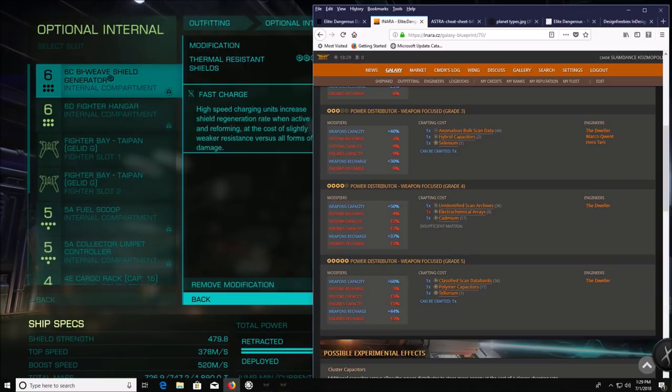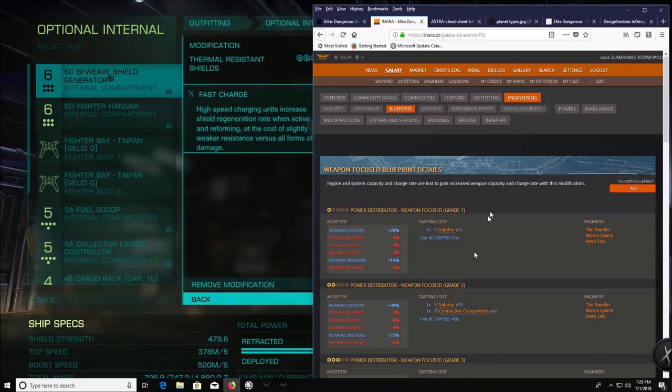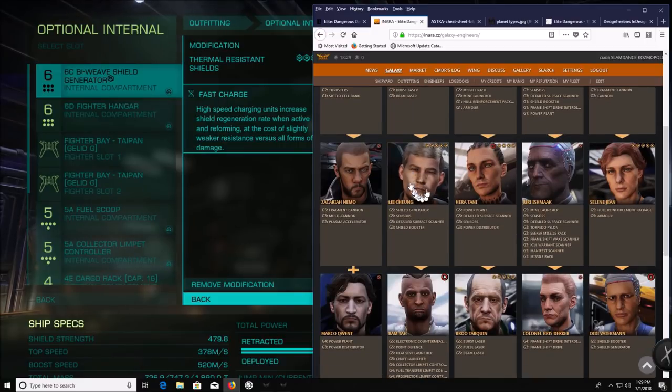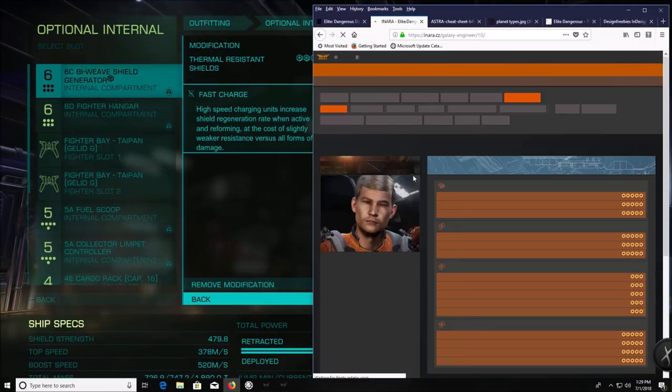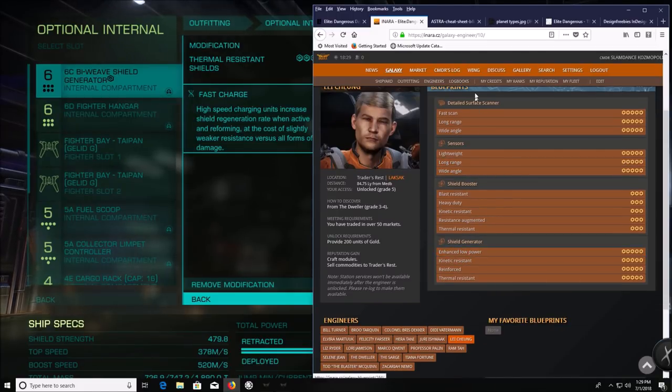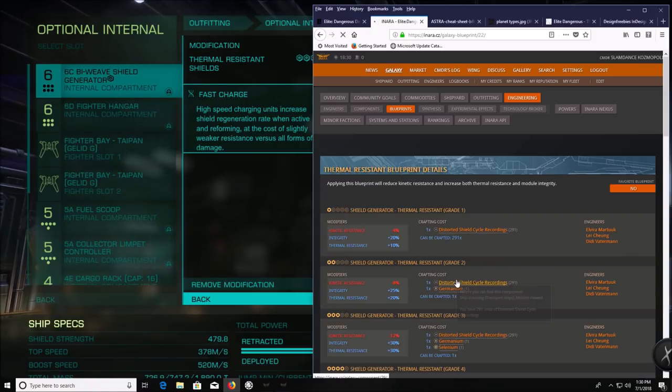Let's go ahead and pull up Inara. And you're going to be able to get your shield generator enhancements from Lee Chung. So yeah, he's got some other good enhancements, not for combat, but for other systems that are worth having if you like to do exploration. But as you can see, he is really not hard to unlock at all, and go to thermal resistance.